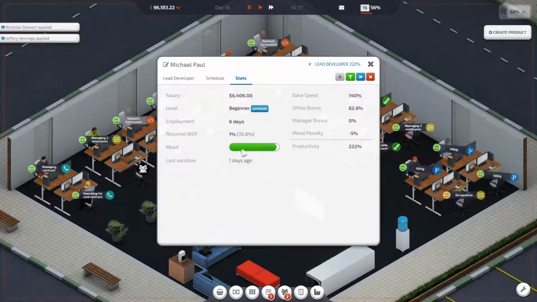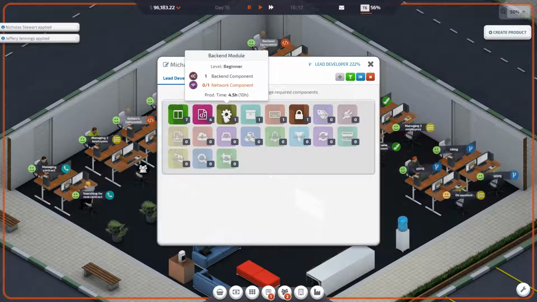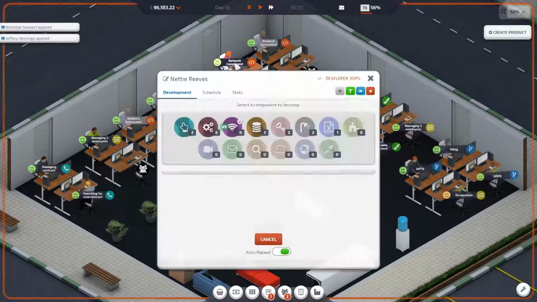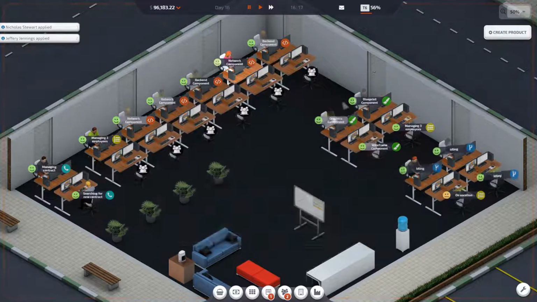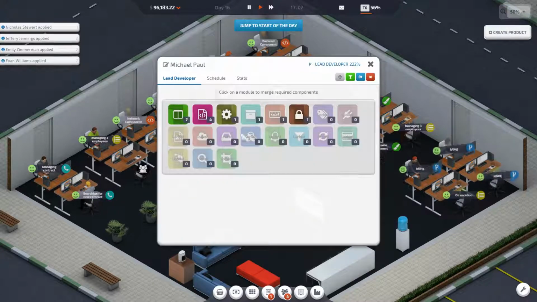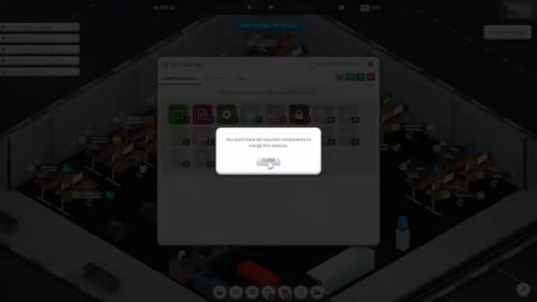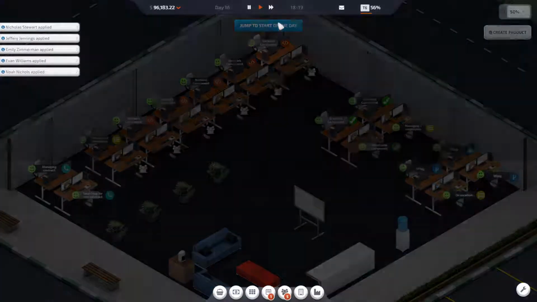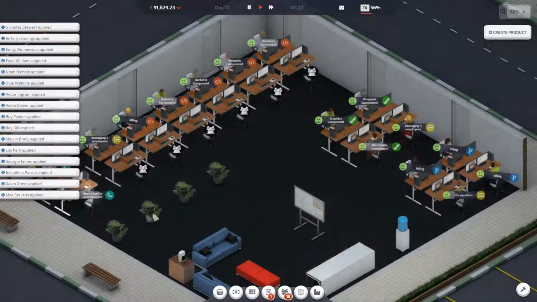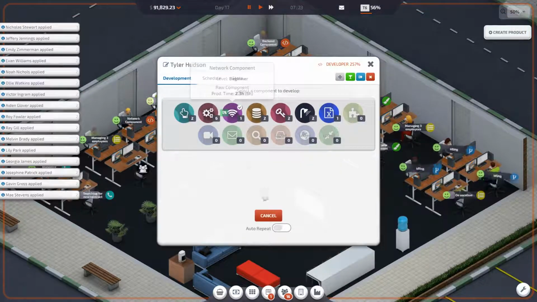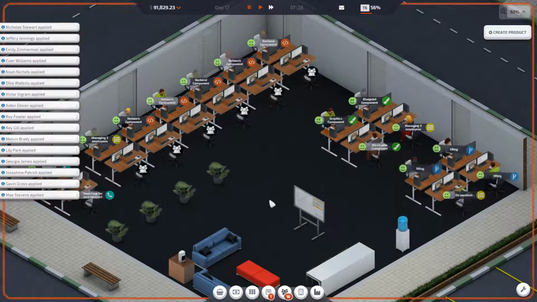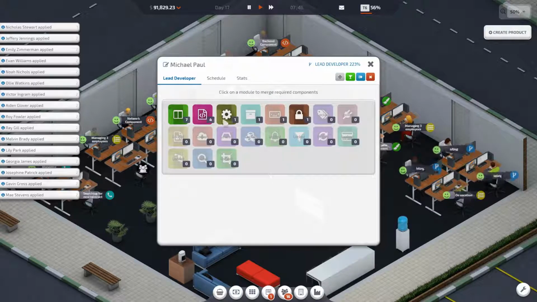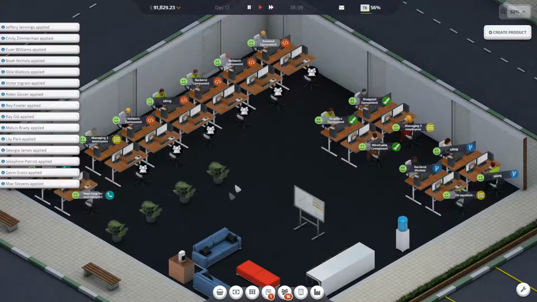So what do we need to make one of these? It is a case of we need a wireless component or network component, which is being made. So let's just leave that running for a little longer. And can we now make one of those? No. Start of the day. Wow, look at that. Oh, hang on. Why are you idling? You can jump onto those for the time being. Can any of you make these yet? Yeah, you can. Excellent.